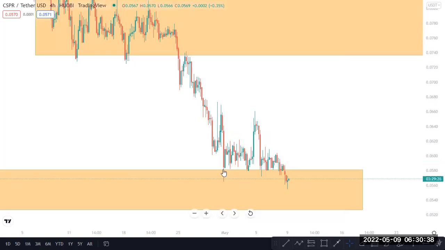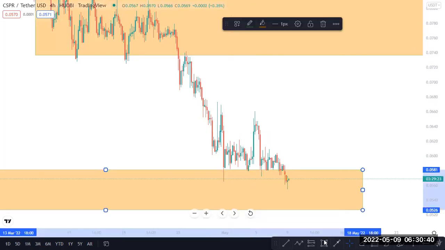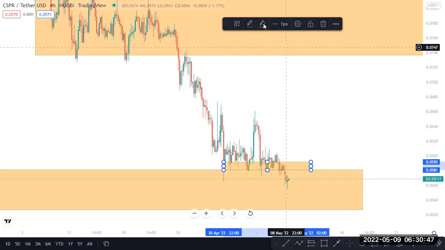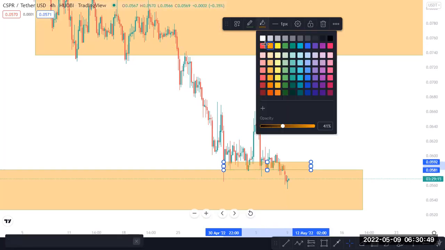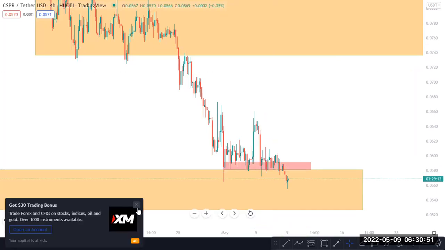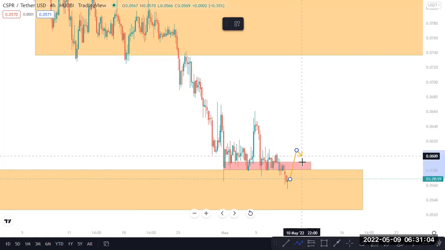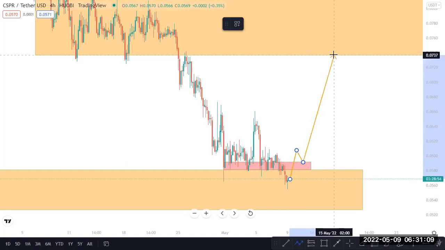We have these lower lows here, so I'll mark these lower lows. We'll change the color, make it red. I'll mark these lower lows, and I want to see this coin coming back to these lower lows, breaking and holding above. So I'm looking for this coin to break and hold above, and I take my buy. That will take me up to this area.